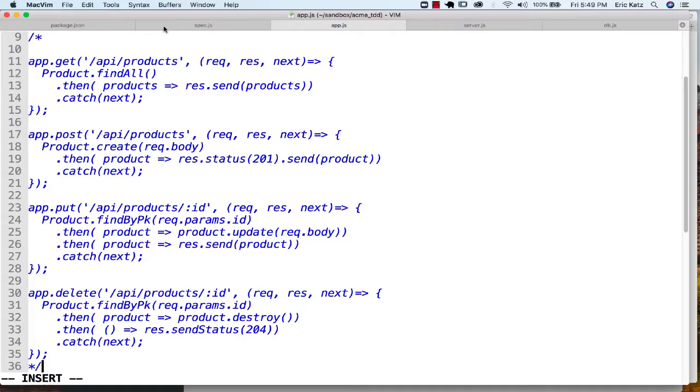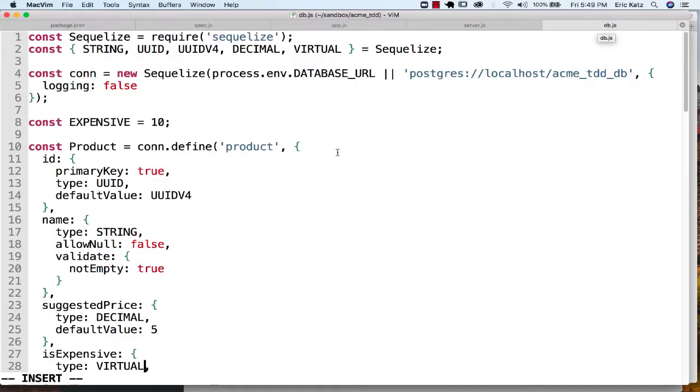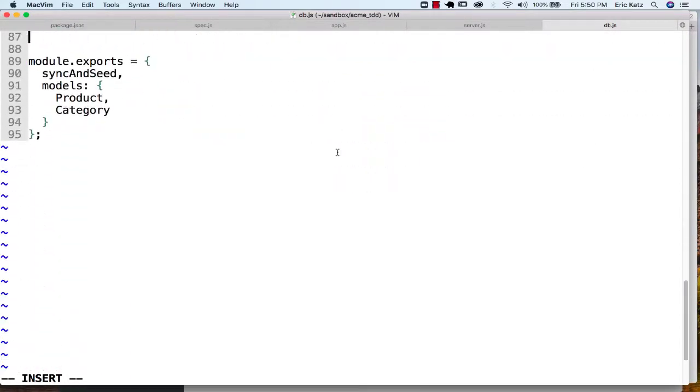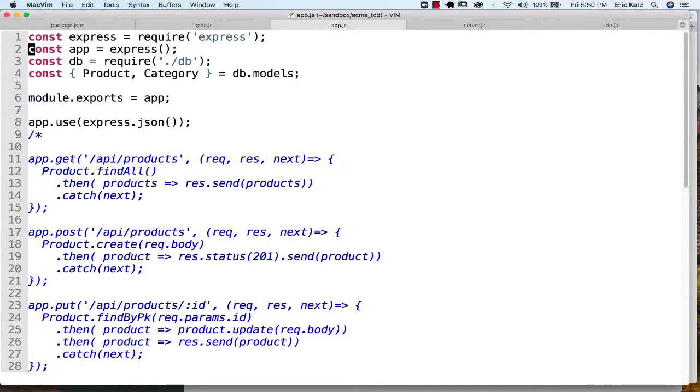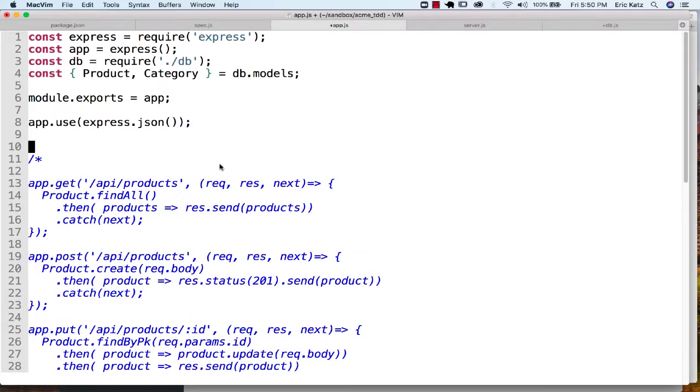And something a little different here is that I'm going to export my connection from my database as well. The reason I'm doing this is that I'm going to dynamically build out these routes for all of my models. This is kind of an interesting thing to do, because if we had many models, we could generate all four of these routes for all of them. Again, you might want to customize this at some point, depending on what the model is.